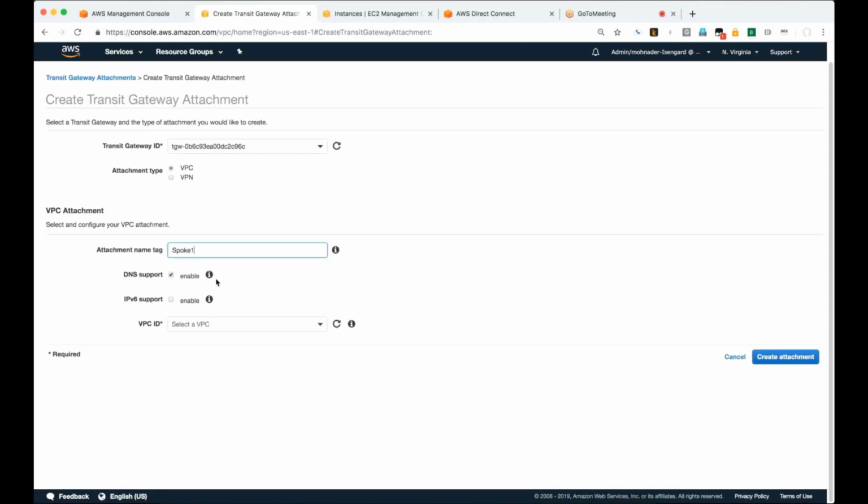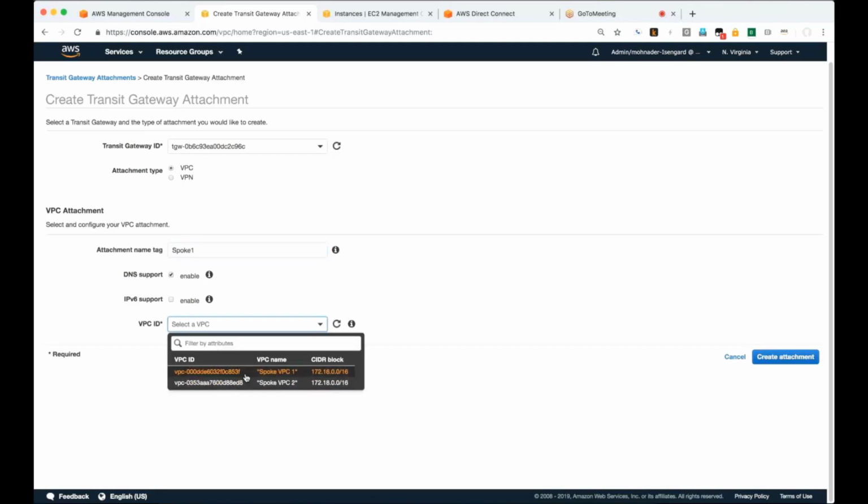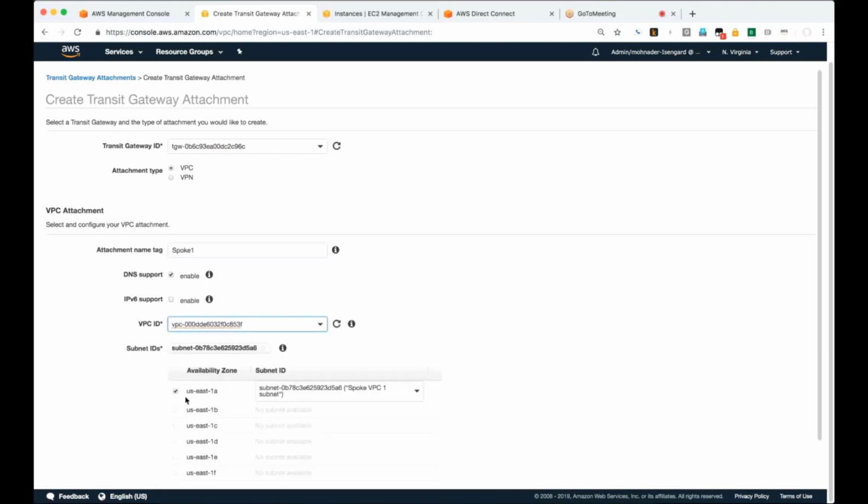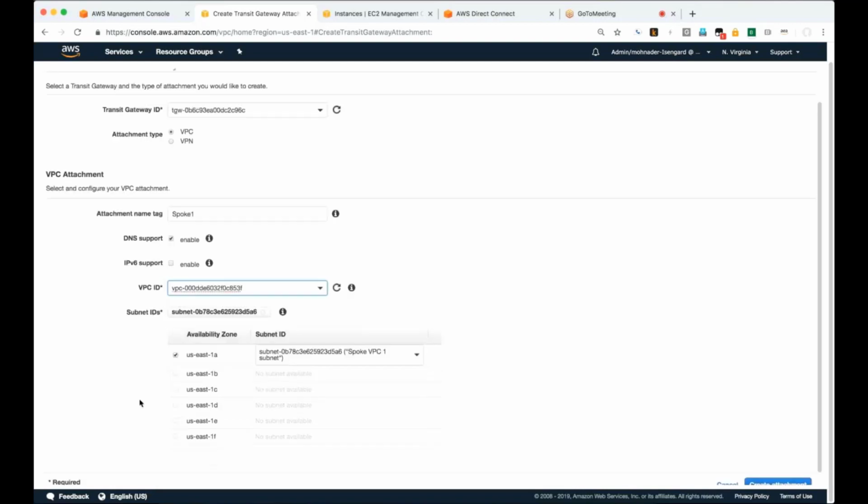And then we select which VPC, so here we select the Spoke 1 VPC. Then it gives us an option of subnets. Since I only have one subnet, I'm just going to select that. But if your VPC has different subnets and different workloads, you need to select the availability zones where you want to place your transit gateway. Here I'm only using one AZ, so I just select one. If I had 10 subnets in one AZ and 10 subnets in another AZ, it would show me two options here, and I'd select AZ1 and AZ2. Basically, we place one ENI per AZ, not per subnet.